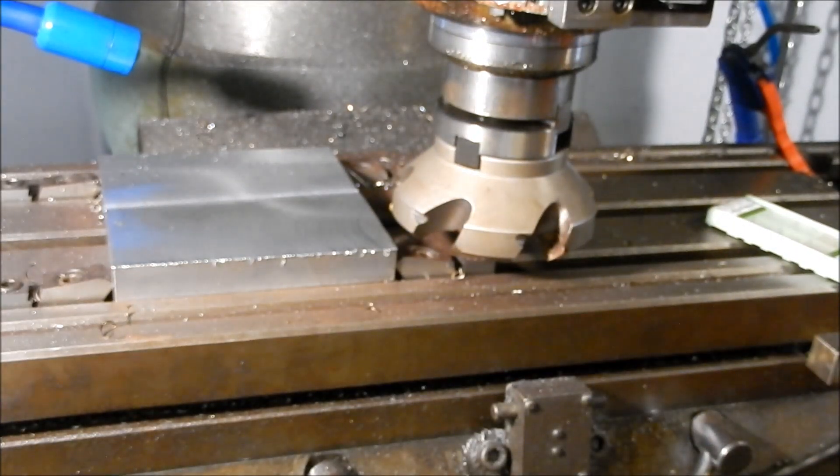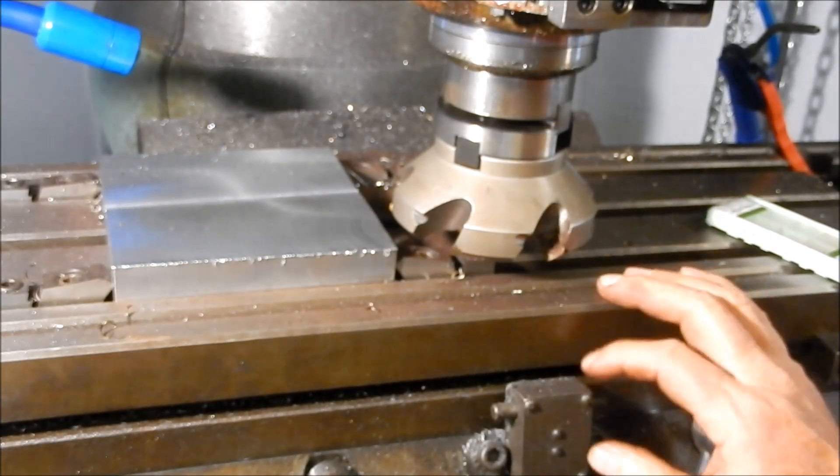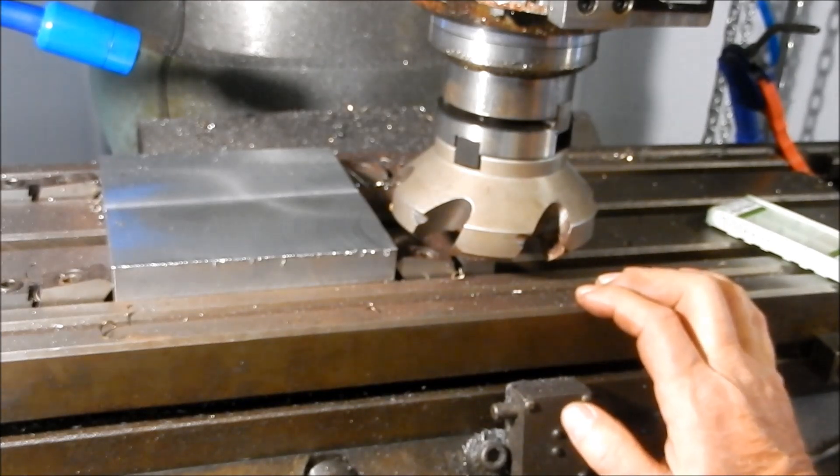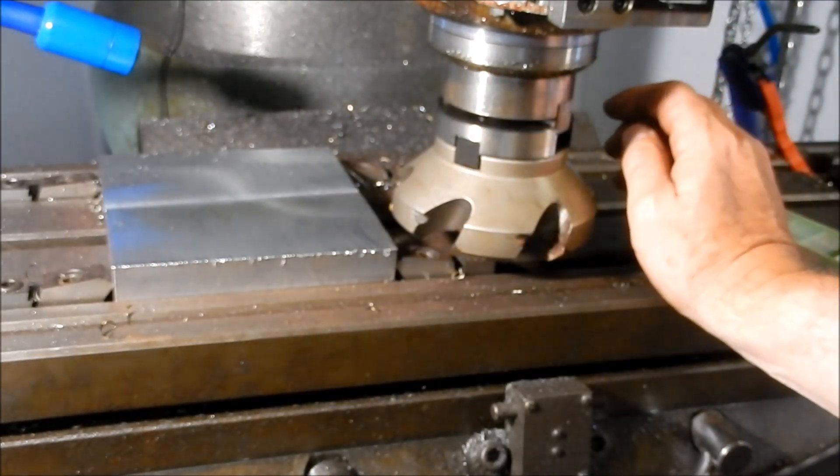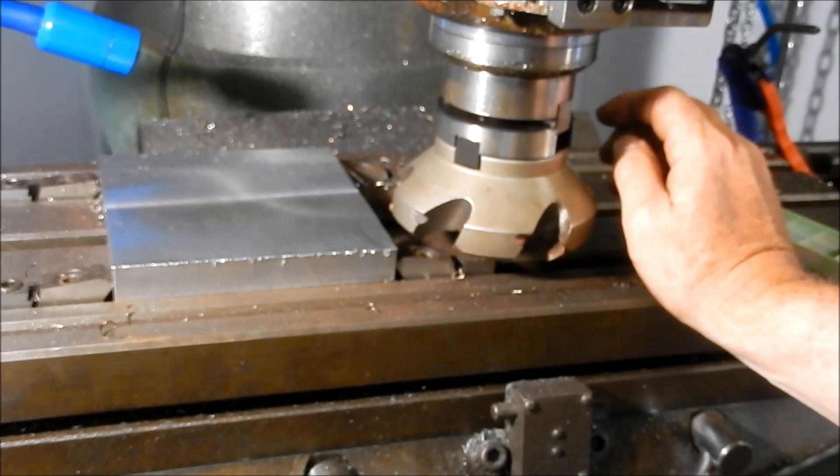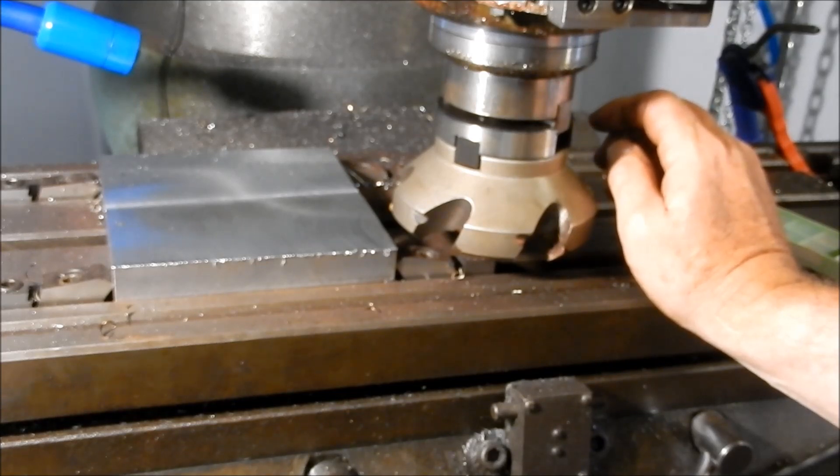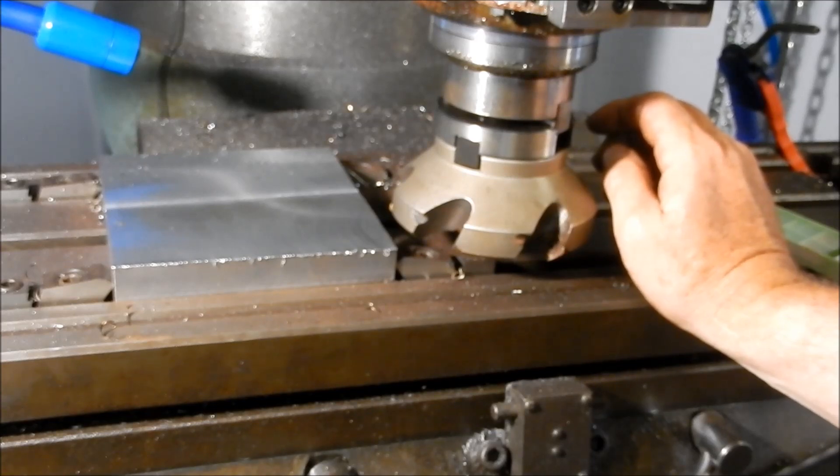When they're on the right song, they cut beautifully. Another important thing is knowing the little idiosyncrasies of your machine, how it cuts, where it cuts well, how best to set up to suit those idiosyncrasies to get the best result that you can on your machine. I have worked with old lathes, old Maxons, where you had to hold the tool post back by hand when you were doing the last cuts. A good operator might have sat on his lathes for 20 years. You can get somebody else to go on it, they wouldn't come up with the same results as someone who's always been working on it for 20 years, because he knows that machine so well, what it can and what it can't do. And what it can't do, how to make it do it.